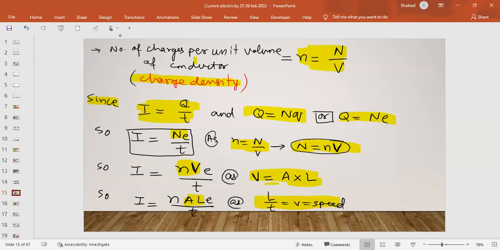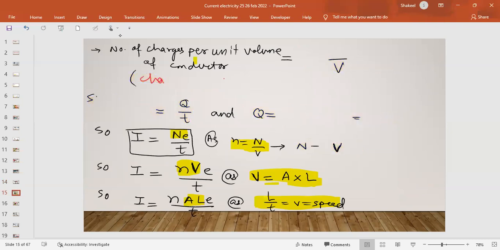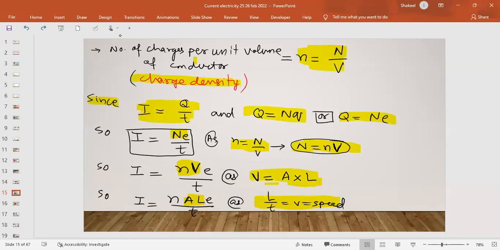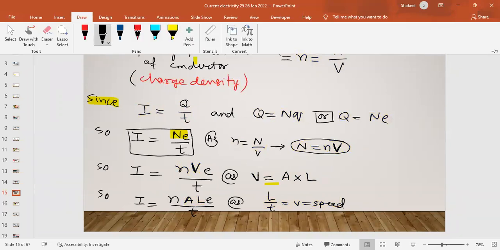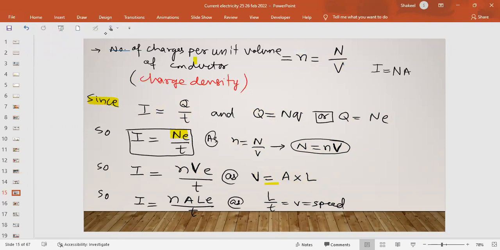Okay, now let's derive the main equation for it. Okay, hold on. So let's derive the equation. Okay, I have to highlight it again, that's why I have to erase it. Okay, now the first thing is what we are doing. We are actually deriving this equation, I equals nAve. How this equation has been developed, and this n is actually a small n. How we have derived this equation, this is the question, right? So we are working on it to derive this.